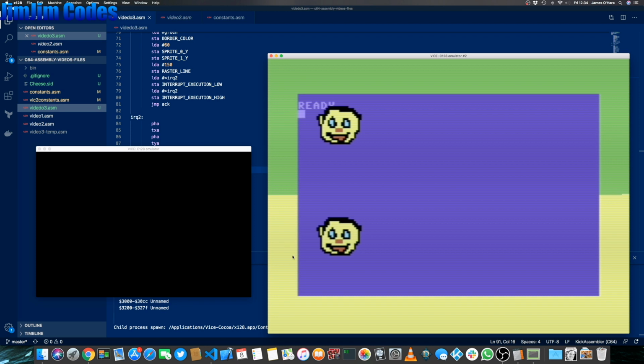There we go. So this is what's called sprite multiplexing. We're showing two sprites on the screen, but it's actually 4 sprites. We've only enabled 2 sprites, but we're showing 4. It's just showing the same sprite twice, but it's drawing it once when the raster bar is there, and again when the raster bar is there. So it looks like we have twice the amount of sprites on the screen.